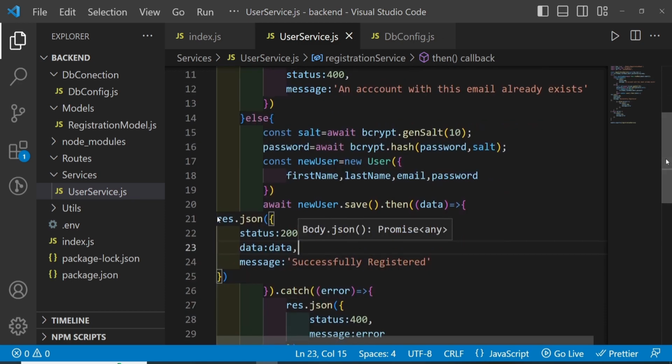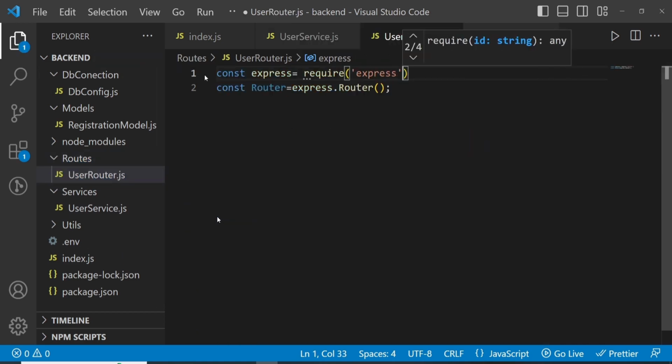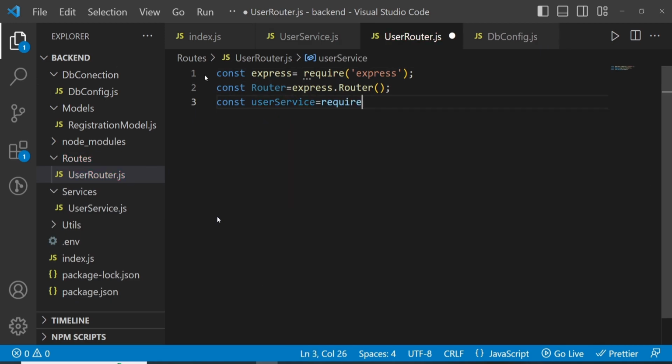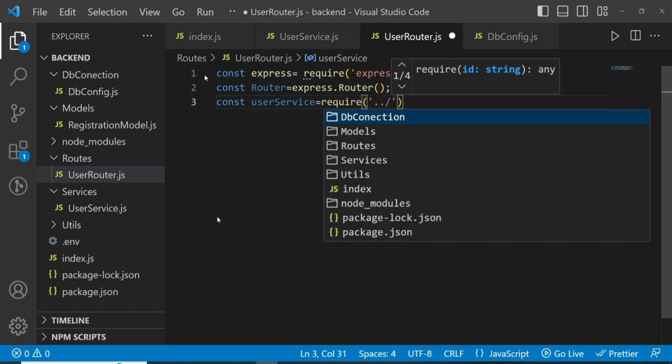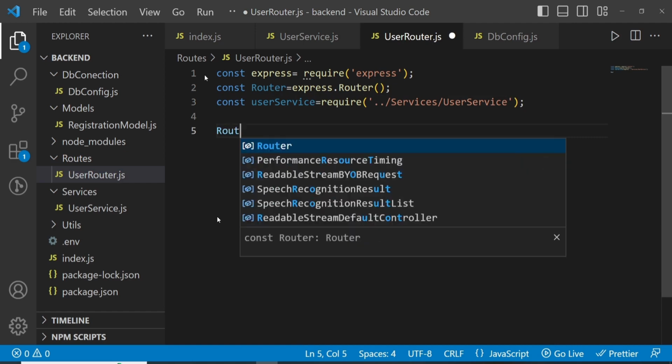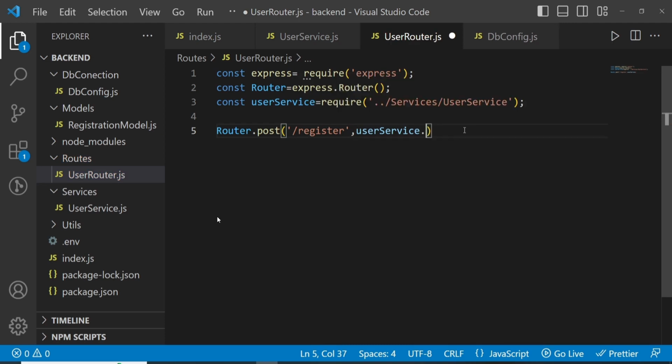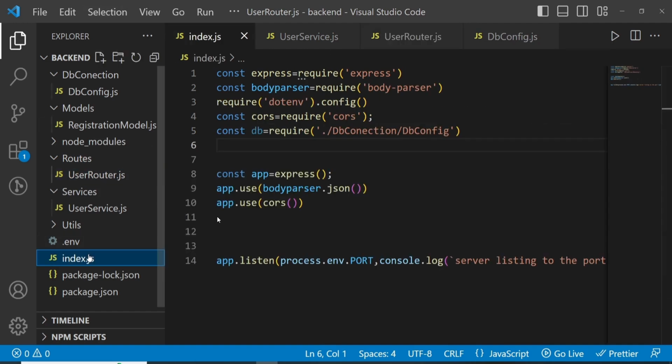Now we'll check what result is coming, and we have to import it in the routes, right? Now we'll import our user router in our index.js.